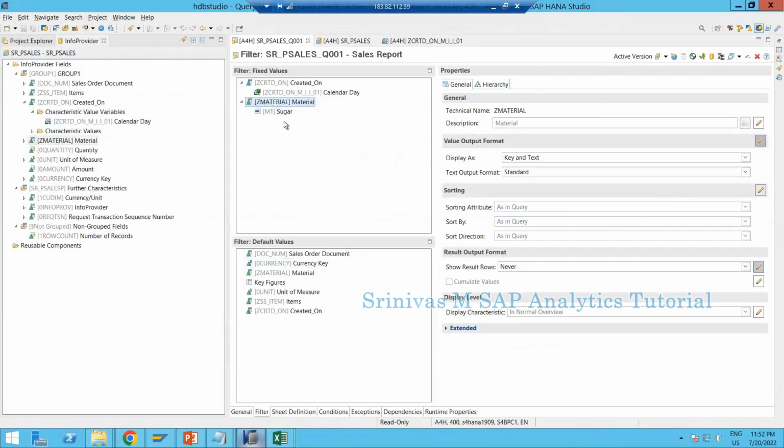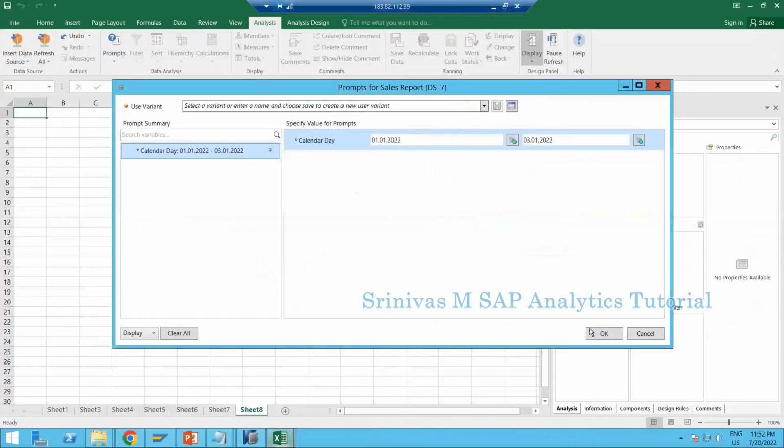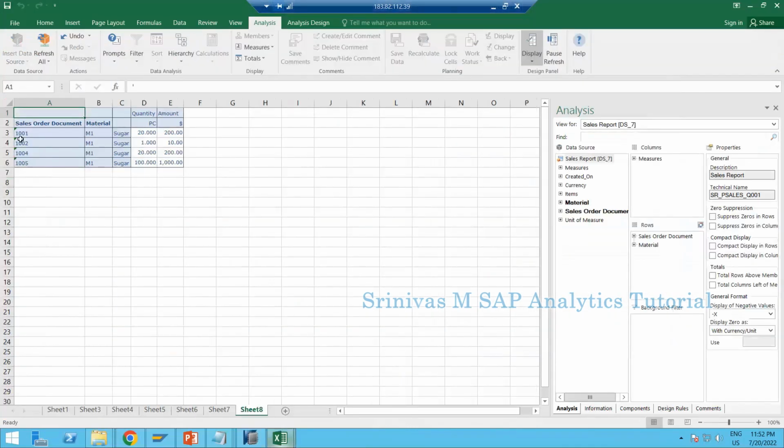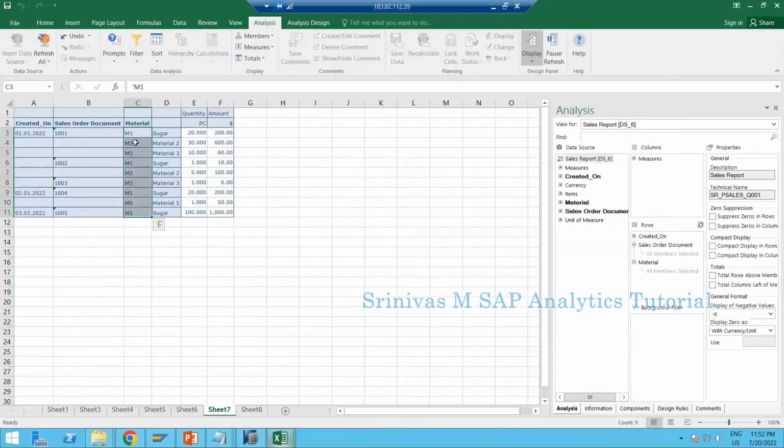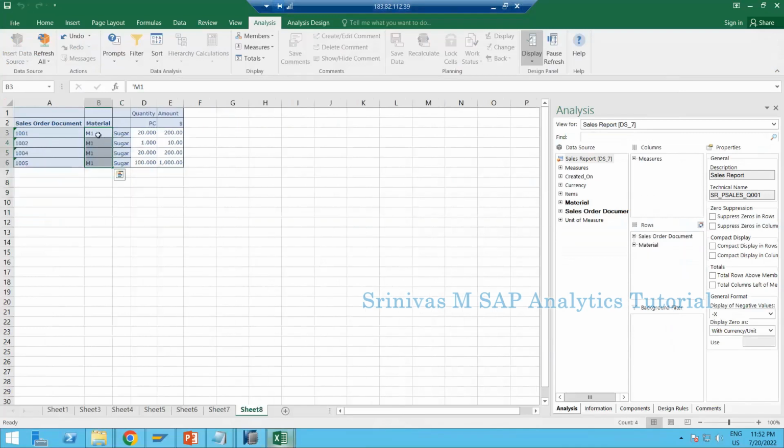Now how exactly is this filter going to apply? I am clicking OK on my report. This report will fetch data from January 1 to January 3rd, but it is fetching only M1 material information. Actually, for this date range we have M1, M2, M3, M5 information also, but our output is now restricted to M1 only. How come?